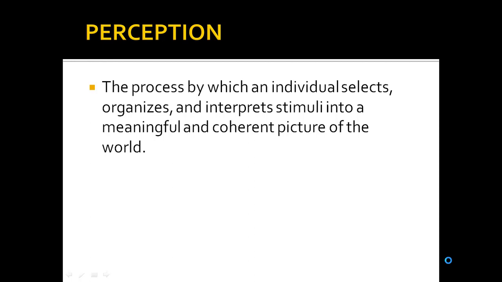Marketers must look into the reasons why consumers differ and how this difference is going to affect their perceptions towards their products and services. For if one thinks about it, it's not what actually is so, but what the consumer thinks is so, that affects their actions and their buying habits. So it's not about the reality, it's more about how people perceive that reality and how they interpret that reality. Marketers must look into all these facts.